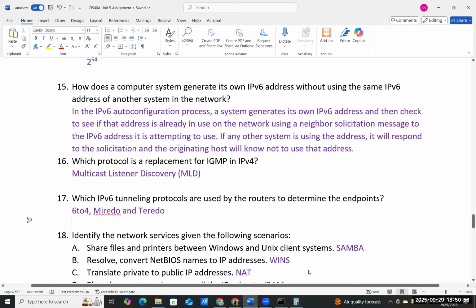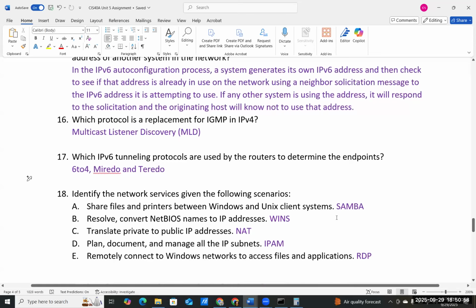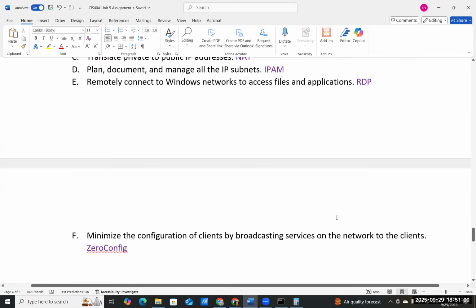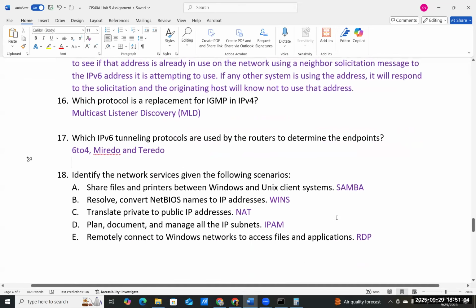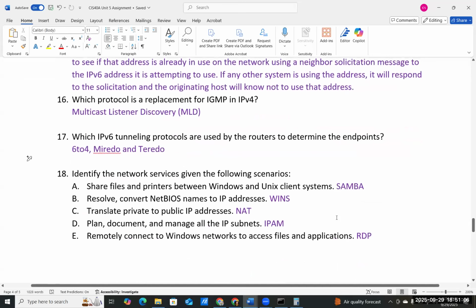All right, let's go through some of the services real quick. These are review, and then we should be done after this. Okay. So if I have a Windows and a Linux system, I need to share files and printers. I need a service called Samba. Okay. So in your home network, if you have a mixed environment like this, in order to share one printer with the next, you need Samba.